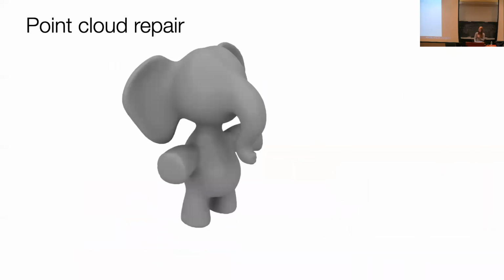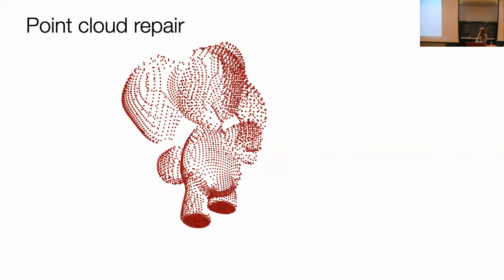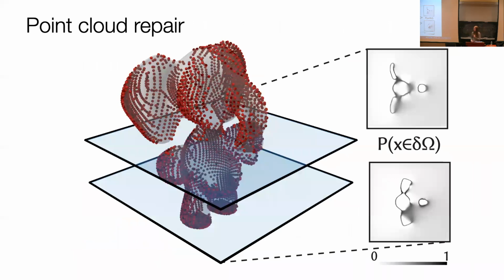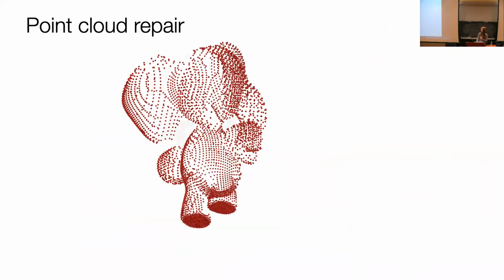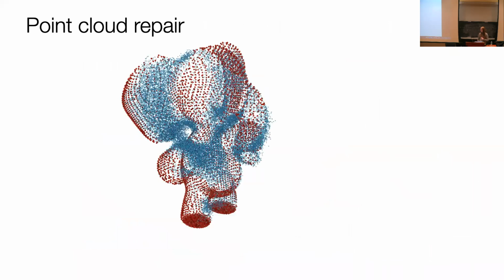In the paper, we actually pitch it as a way of doing point cloud repair. So if you have a shape and you simulate a scan of it, you can use these probabilities as the probability to sample more points from, and that way you can fill out the missing chunks of a point cloud. So this is another statistical quantity that we can use for a novel application of Poisson reconstruction.